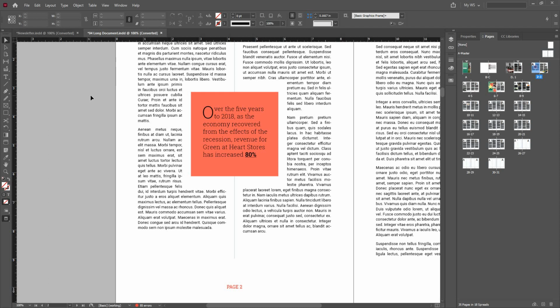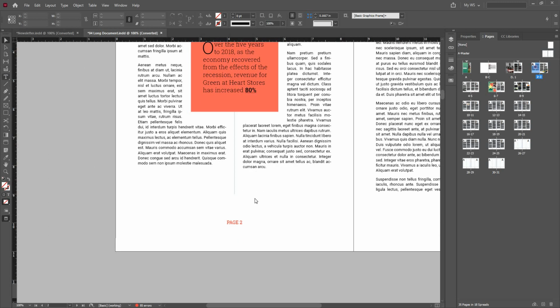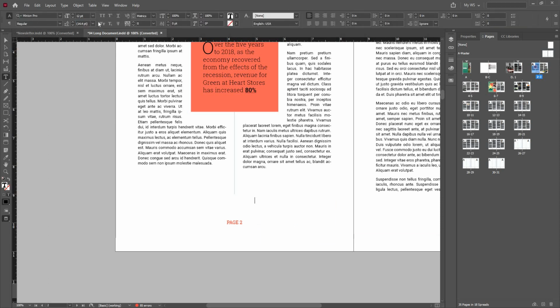So another cool tip: every time you draw a new type box, grab a type box, draw it out. And you can see that the font I have here is Minion Pro 12 point, which I never use. So I'll go and change it. Also my Swatches panel has old boring colors that I never use, which I wish there was a way to change the defaults forever.